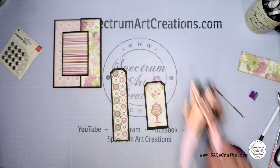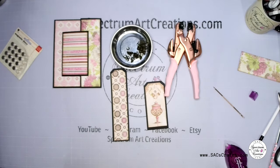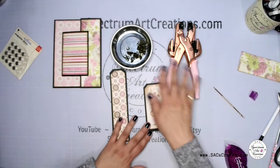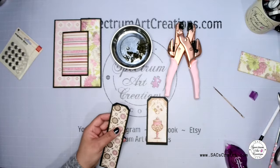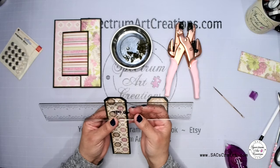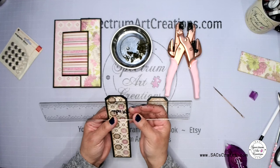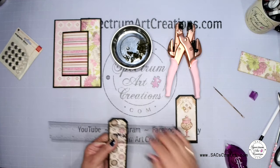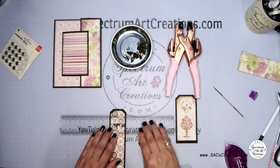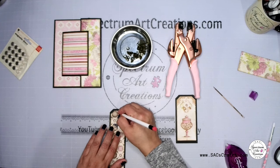But if you are going to be inserting eyelets, then we're gonna bring back our crocodile and eyelets. So again, we're gonna find center. We're gonna grab our ruler, and it looks like 7/8. See, this is why I love this ruler, because there is no way I would do math to find out what half of this would be. I would never come up with 7/8. Math is not my forte.